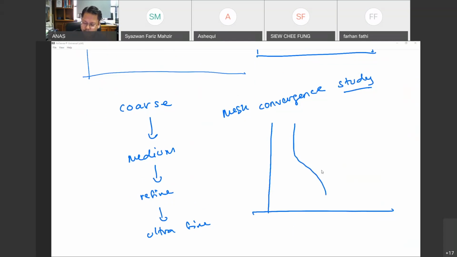If this is one plot and we have another plot, if at one point all the plots behave the same, or show the same characteristic, then you know that your mesh difference is acceptable, meaning that whether it's medium, refined, or ultra fine, doesn't have any influence anymore. But usually when you first start, you have no idea how refined your object should be.